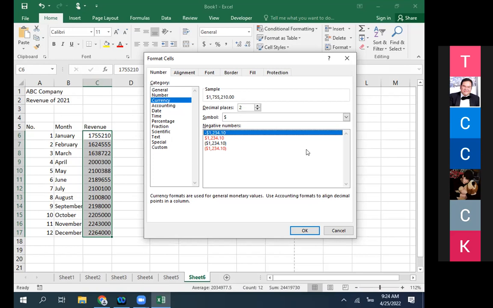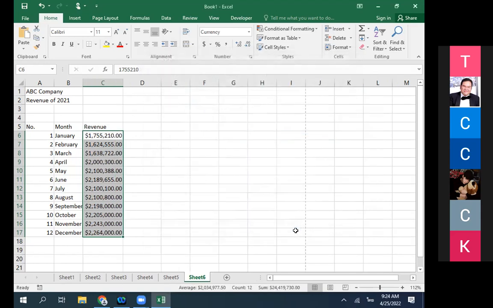Some of the accountants said they want it in black, somebody said they want it in red, because when I show it on the screen other people can see. So it depends on you. There's nothing wrong, because some of you later on, when it shows a negative symbol while it shows parentheses on my screen, you may say, teacher, what am I doing wrong? I'll say no, there's nothing wrong, it's just a different display or different formatting only. Okay, in here if I'm okay with it I just choose OK.